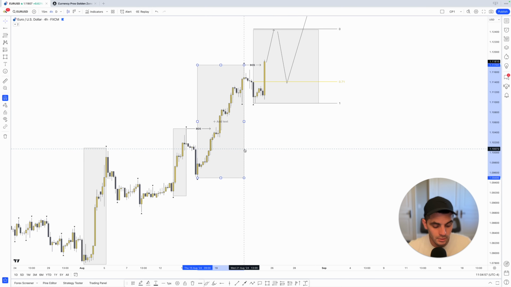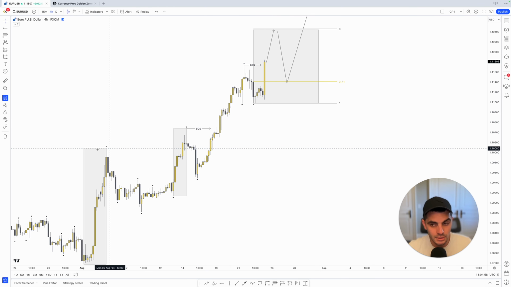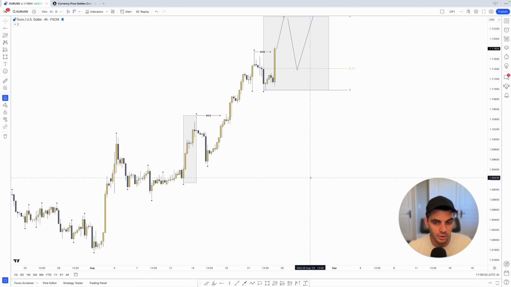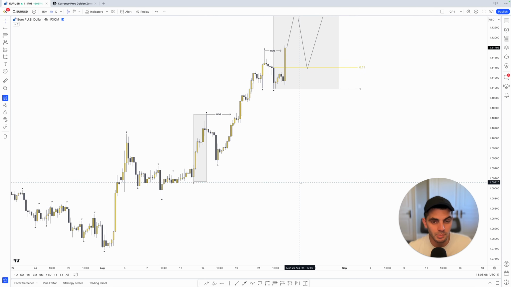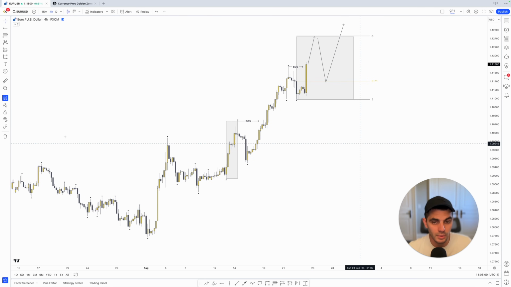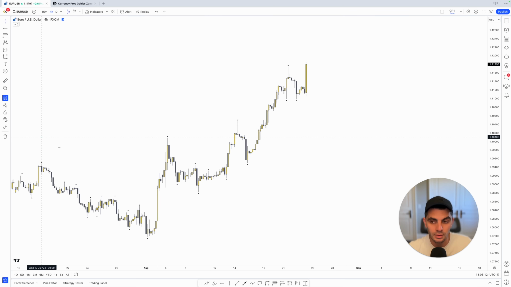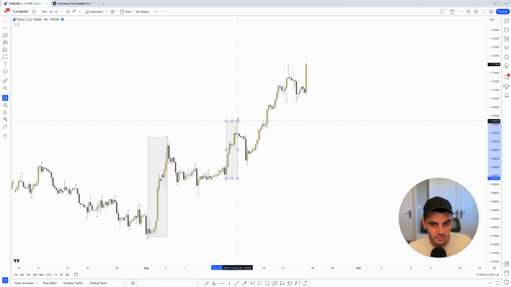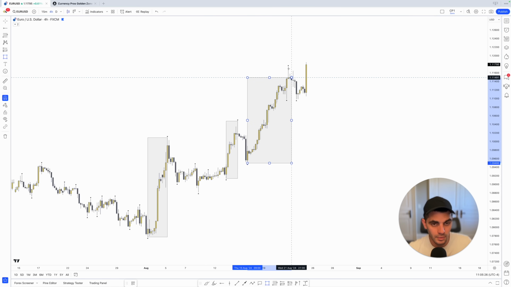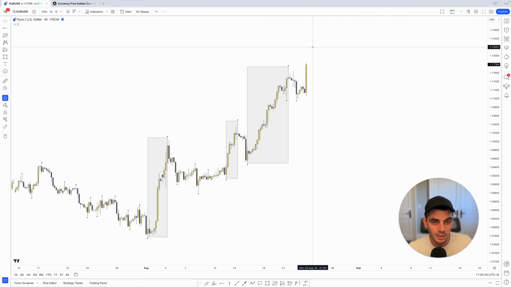So as you can see, there's missed opportunities, there's successful opportunities, but the key point here is to not overthink structure. Just focus on the current range. So if price is bullish, like it of course is here on EURUSD, simply focus on the big impulsive bullish moves. Disregard everything in between. Just focus on those impulsive moves. I'll highlight them once again to really drill down this point. There was an impulsive move there. There was an impulsive move here. There was another impulsive move here. And it looks like there's about to be another one probably next week.